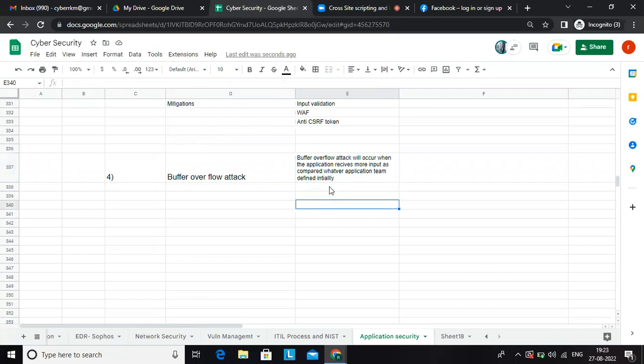If it is accepting more input, then it will occupy more bytes of memory and also storage.